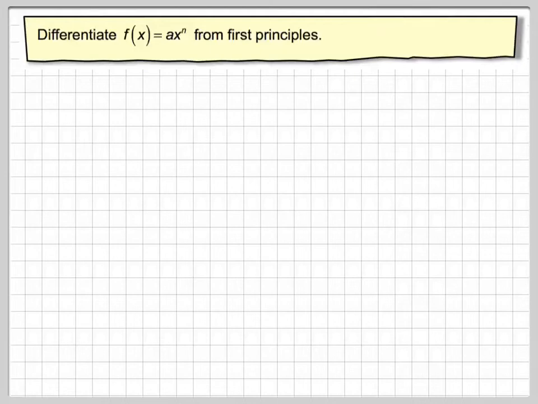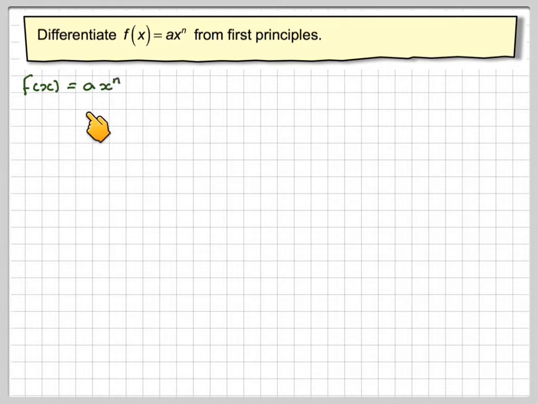Right, we're going to realise when we're doing all these first principles videos that the procedure is actually quite cumbersome. Is there actually a formula? If we've got f of x is equal to ax to the n, is there actually a simple formula we can apply and then we can just differentiate directly, not from first principles? So let's have a look at this from first principles and see if we can come up with a formula.